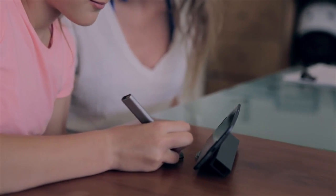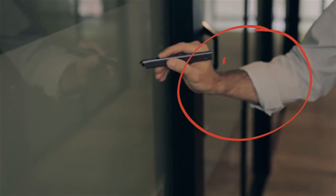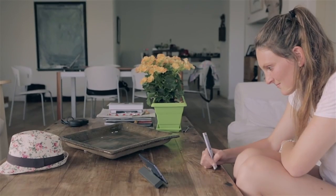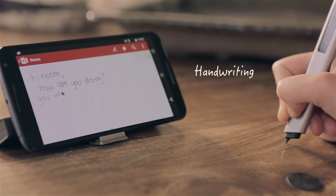To fully express ourselves, we need better precision and more space. This is Free. And it takes you way beyond the screen. With Free, you can write or draw on nearly any surface, and your words or pictures will appear on your screen instantly. Free brings us back to a more direct interaction with the world around us, in part by freeing us to use one of our most personal skills, handwriting.